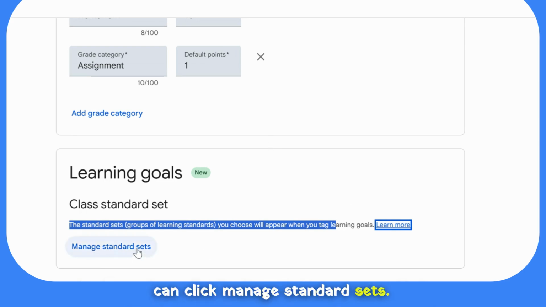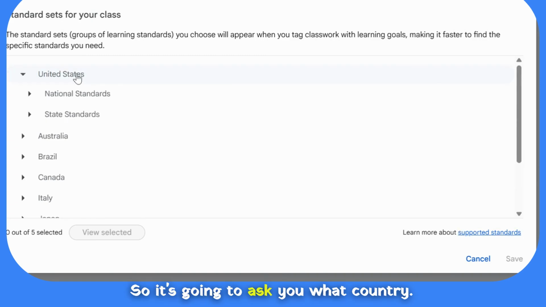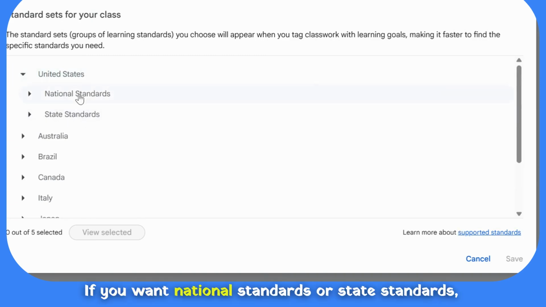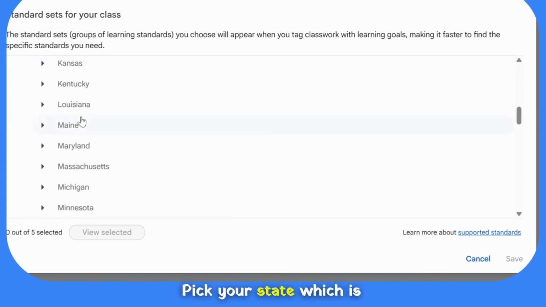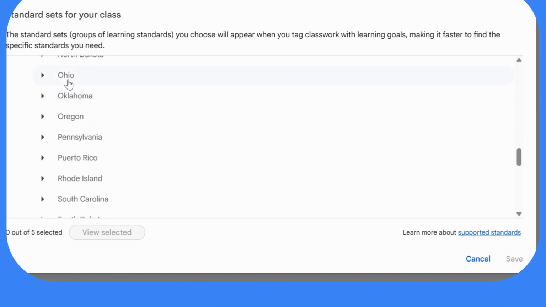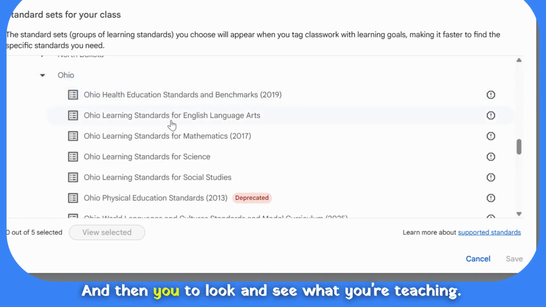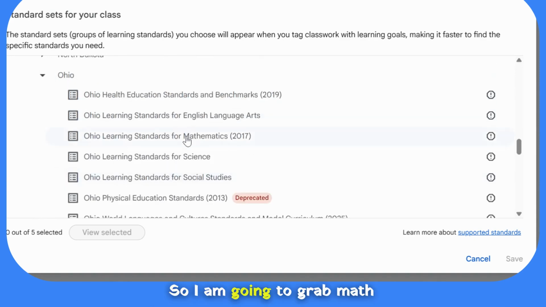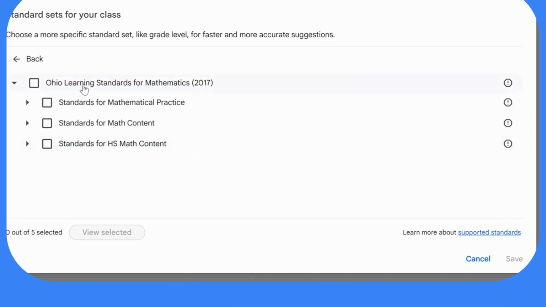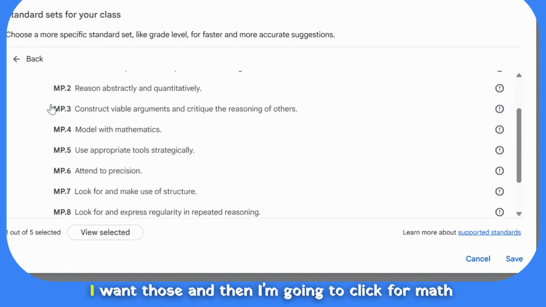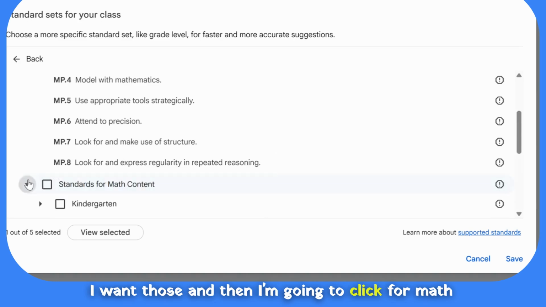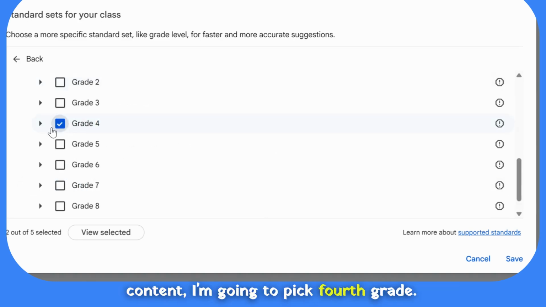What you can do is click Manage Standard Sets. It's going to ask you what country, if you want national standards or state standards. We use state standards. Pick your state, which is Ohio. And then you look and see what you're teaching. So I am going to grab math, and I'm going to open up these standards for mathematical practice. I want those. And then I'm going to click for math content. I'm going to pick 4th grade.